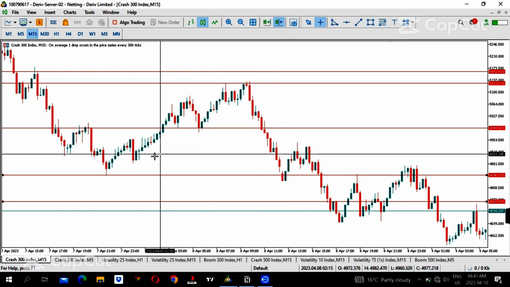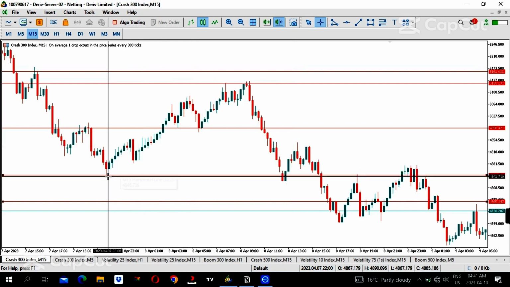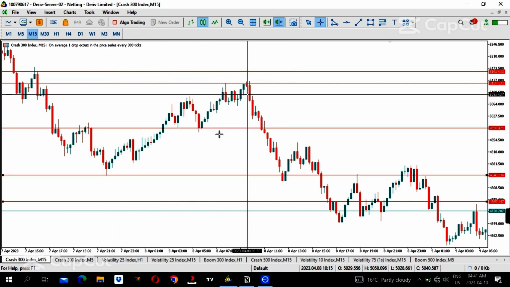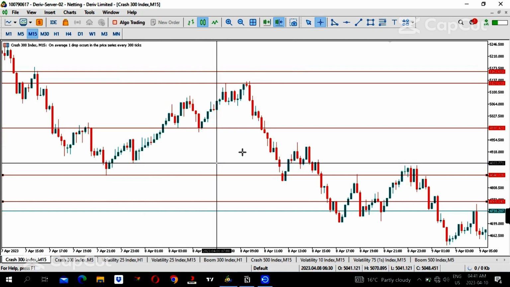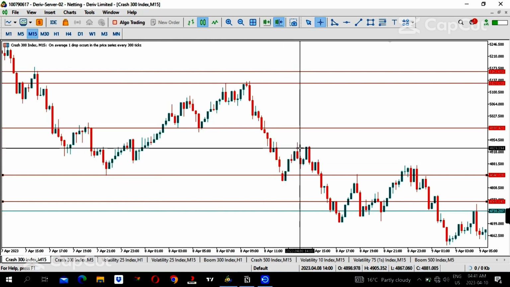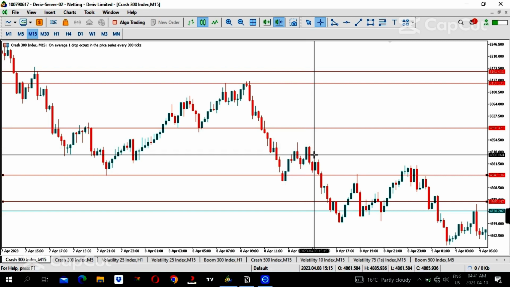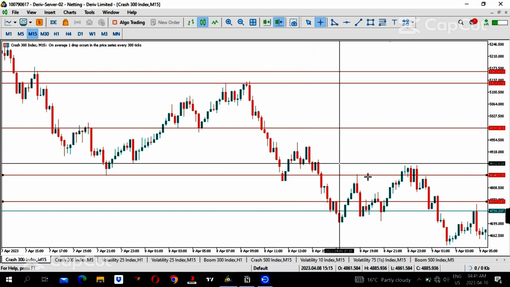Why? Because, as you can see, we're in a downtrend. We broke this whole trend line over here. We broke this low, we broke this low, right? So we are sort of in a downtrend. So on the next supply level, that's when you exit the market. I just wanted to show you the general idea of what we'll be looking at.